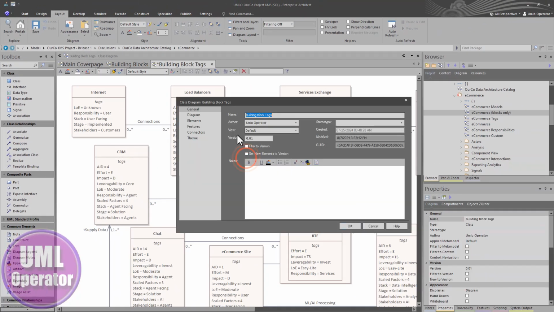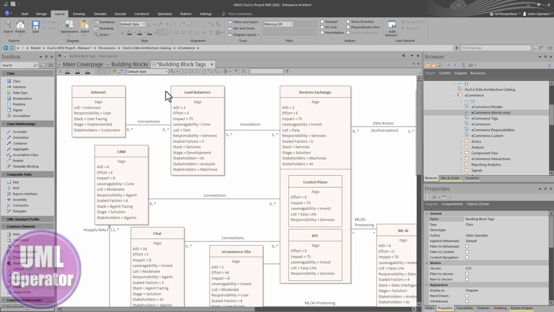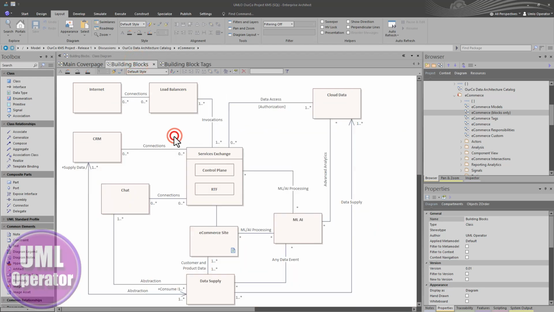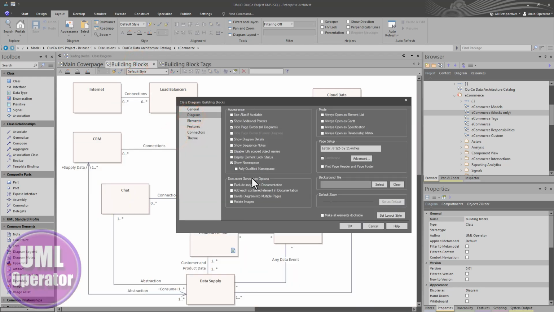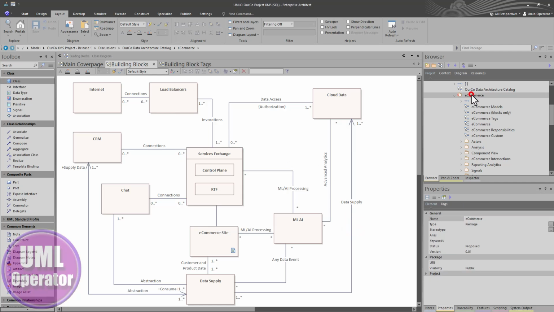And this model, if I go to diagrams and the properties, exclude image from documentation. I'm not going to show this in the documentation. I'm only going to show this model here. It's not checked. Exclude image is not checked within the report. All right. So let's report on this now. We're still on the e-commerce folder.